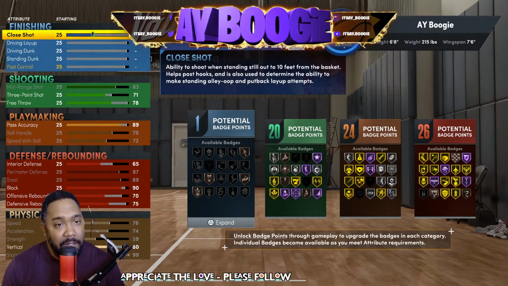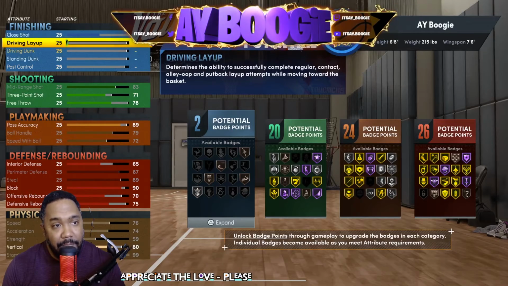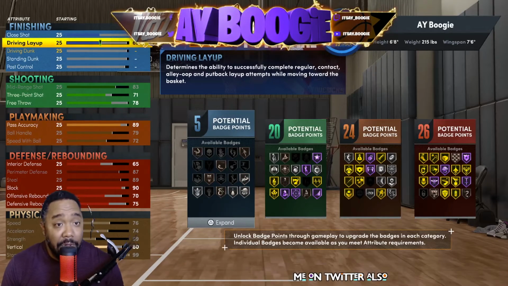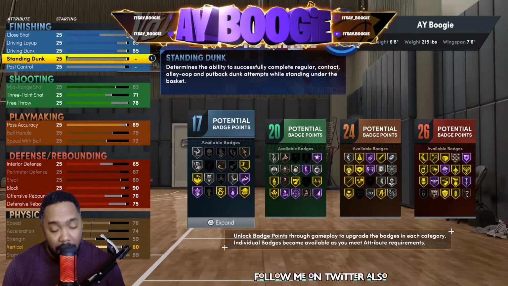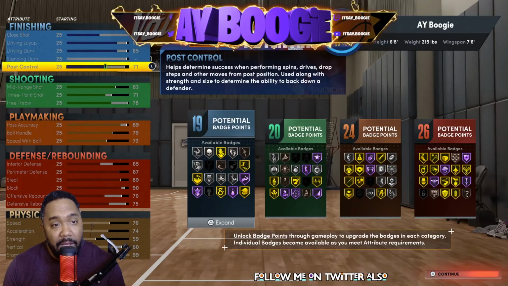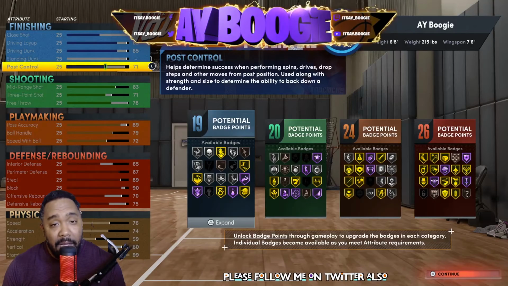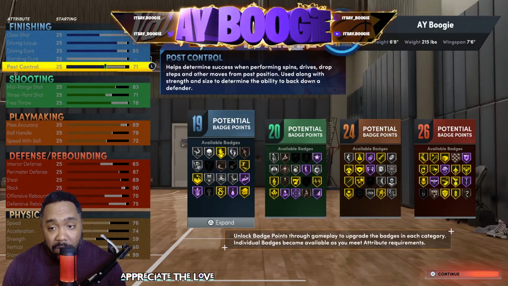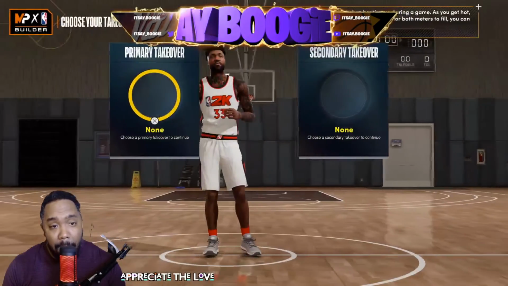So for finishing, we want to put our close shot to 64. We want to put our driving layup and driving dunk to an 85. Then our post control, we want to put that to 71. That's going to give us 19 finishing badges, 20 shooting, 24 playmaking, 26 defensive.